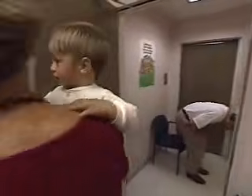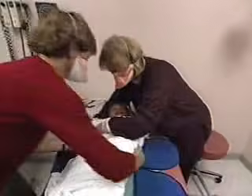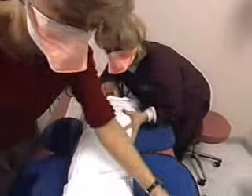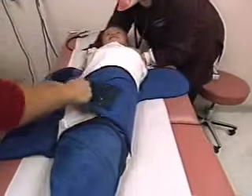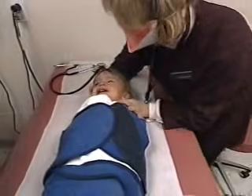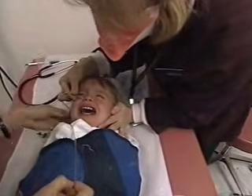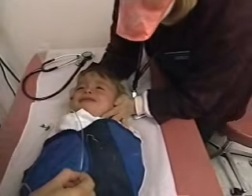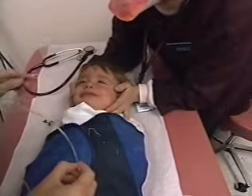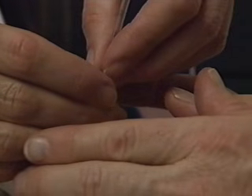Encourage the parent to wait in the waiting room. Immobilize the child with a sheet and papoose board. Measure the expected distance from the nose to the stomach and mark this spot on the tube with your pen. Moisten the tube in the child's mouth — I like to avoid bacteriostatic lubricants. Insert the tube into the nose, staying away from the septum and aiming directly perpendicular to the bed as you advance the tube.